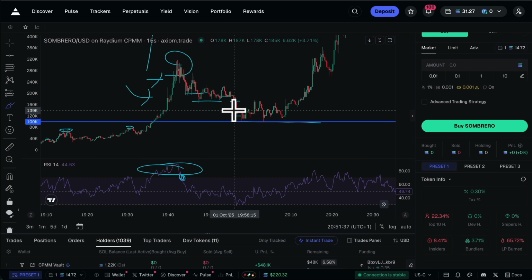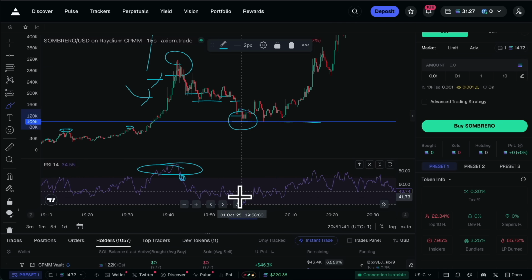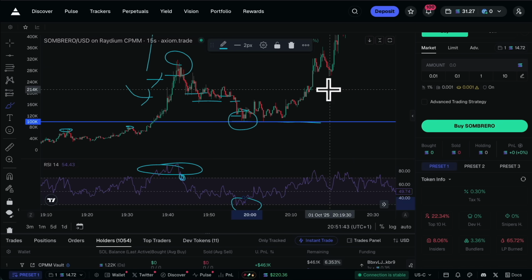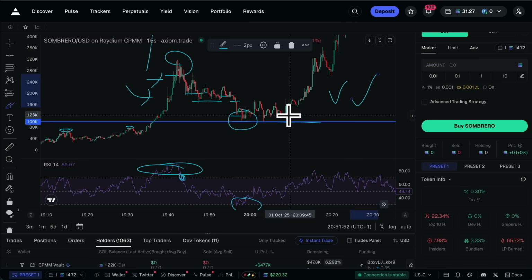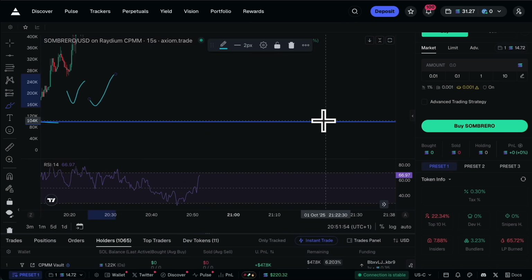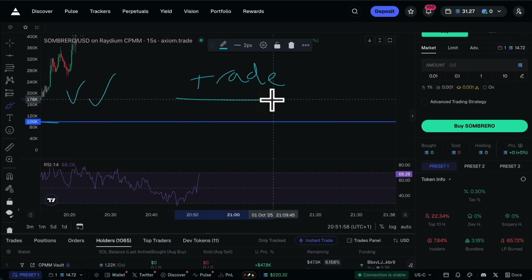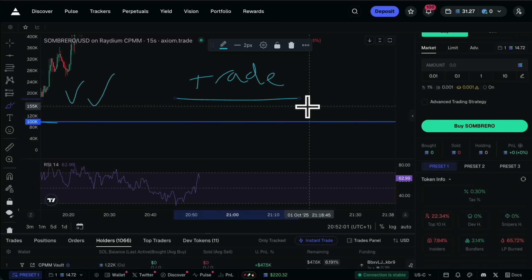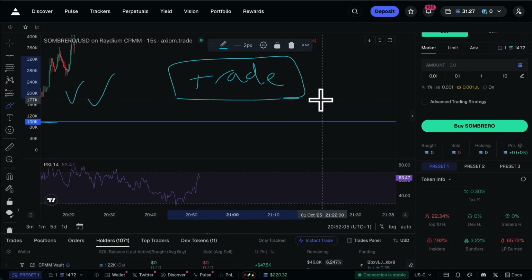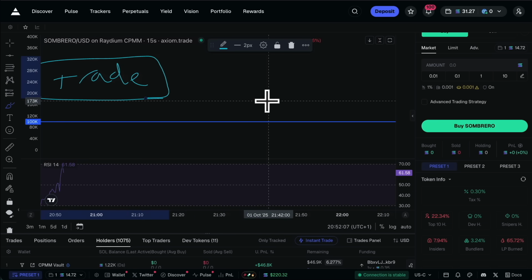But the thing is, when you get an area that's support and you get an oversold indicator, that's two indicators together. And in trading, this is what we call confluence. What it means is you get loads and loads of signs pointing you in the same direction. You have to imagine each trade. I know it might sound a bit complicated, but it's important that you get this in your head. I mean, it took me years to learn all of this stuff, and I wasted a lot of money doing it, to be honest.